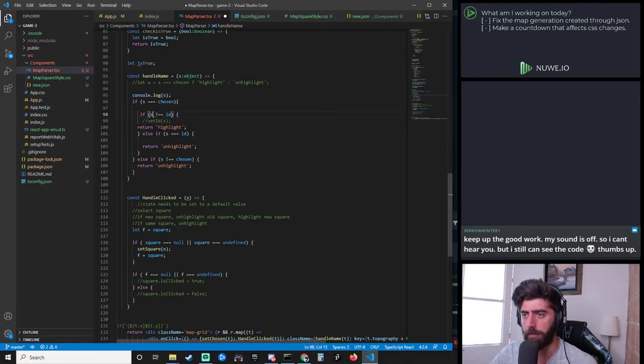Okay, maybe we'll just take all three values. Yeah, actually that's what we're looking for. We're looking for all three values, and then we save all three values to set ID. So that's good, yeah. And then we'll return highlight. But then if it is equal to the ID, then we return unhighlight.